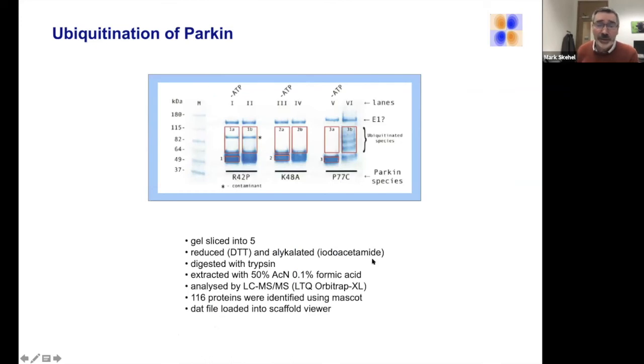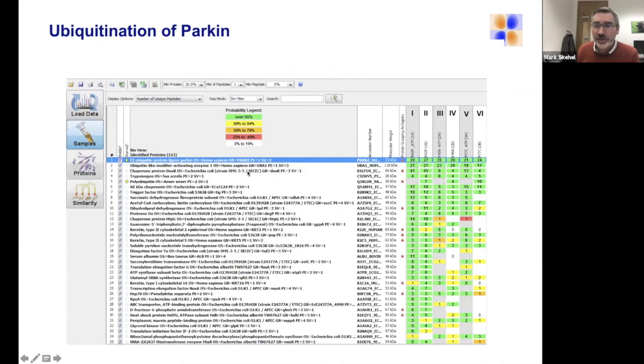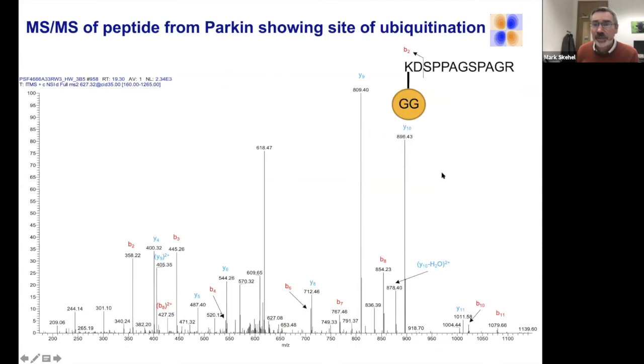And similarly with ubiquitin, just looking, this is Parkin again, a number of years ago now, looking at ubiquitination of Parkin. You can see the classic sort of ladder species here, and I'll come to show you the scaffold in a minute. But again, we can look at a particular B2 ion which has a mass which is fragmented here with a glycine. So if you digest ubiquitinated proteins with trypsin, you leave a glycine on the lysine, okay, and we can take that as a modification, and again simply read it off.